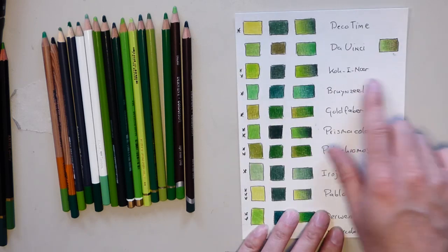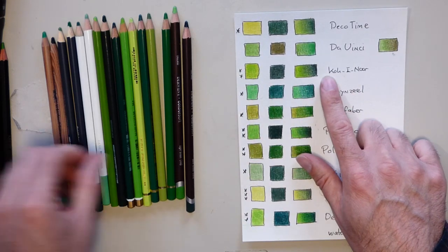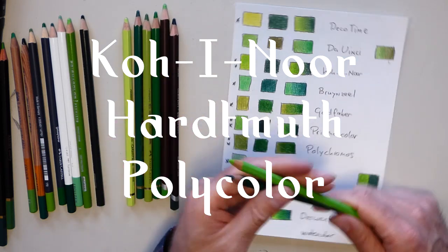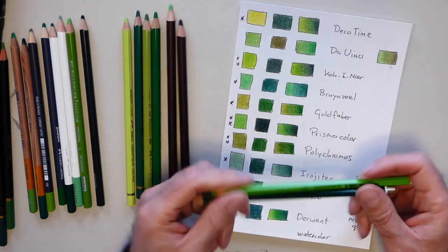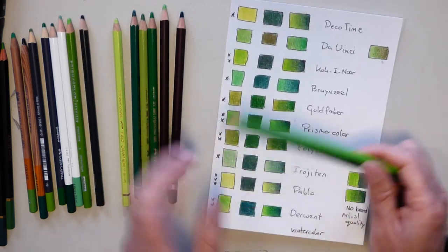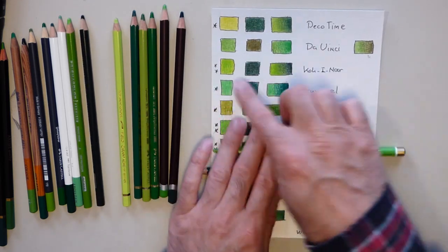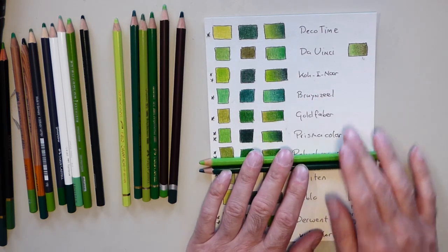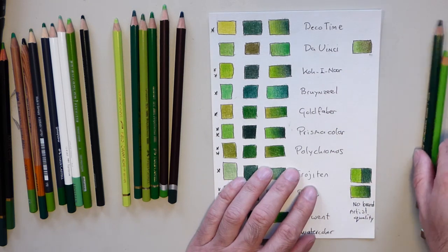The next one I tested are the Koh-I-Noors. Those are these, and the Koh-I-Noors are a bit harder to use, so they're not as soft as the other ones, but they put down lots of pigment, as you can see here. Bold, strong pigments, and quite easy to use. They have a good blend, definitely a good blend.